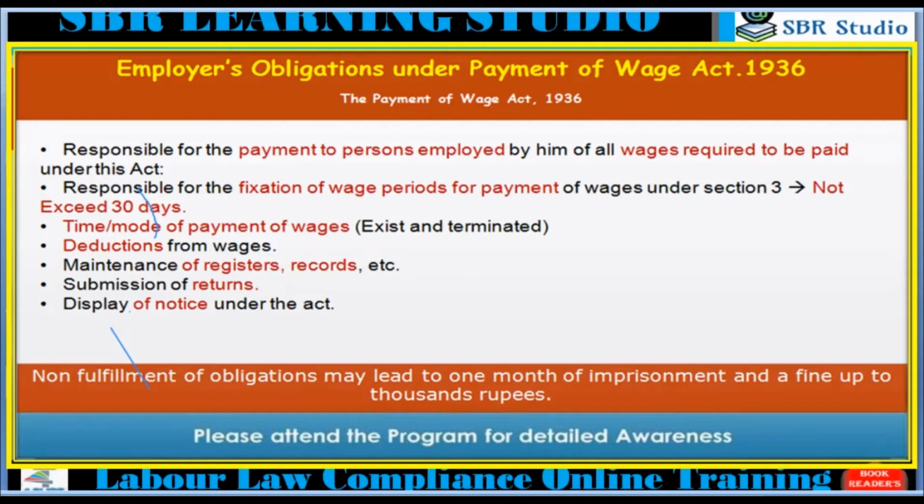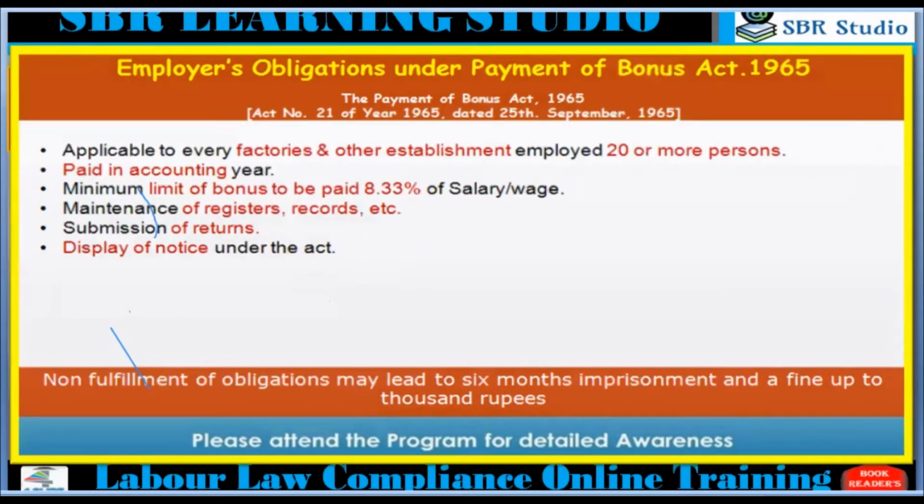But however, if you are not making the payment that is due to an employee who has worked even for a single day, then there is a provision of 1 month imprisonment and a fine of up to 1,000 rupees. So when it comes to that, you have to make the payment to the employee.